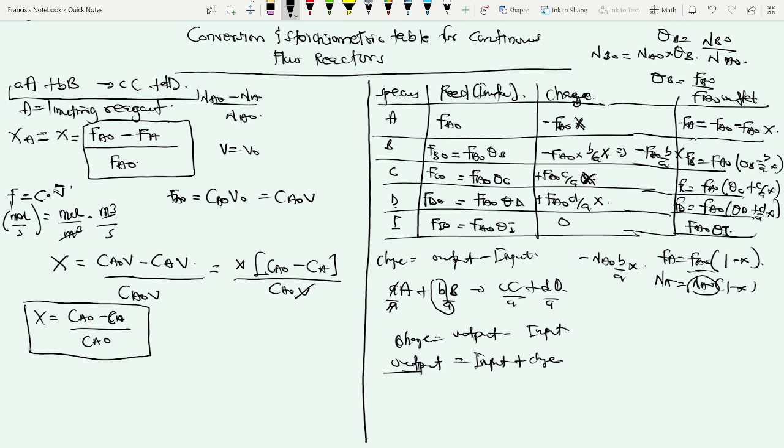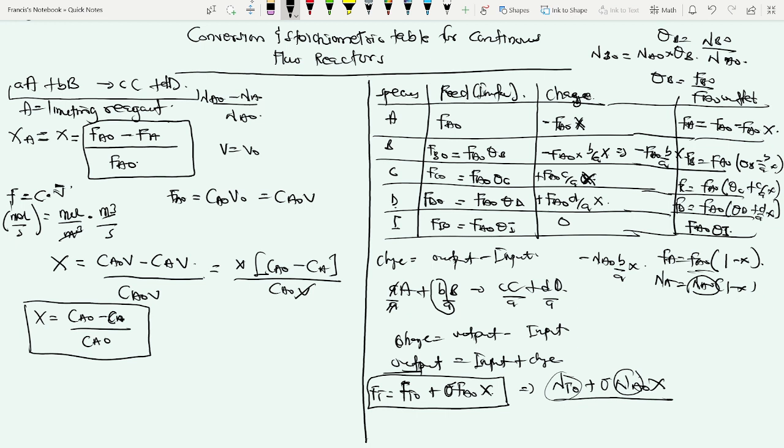And then we found the total. Just like everything, it is similar to the batch reactor. So we found the total moles at the outlet. For this, we are looking at the total flow at the outlet, and that would be the summation of all this. When you sum everything, you get FT naught plus sigma FA naught X. If you want to understand this, you can go and watch the previous video. So we were able to establish this. Right? And for the batch reactor, it was NT naught plus sigma NA naught X, which is basically the same thing. So we are replacing this with flow rates.